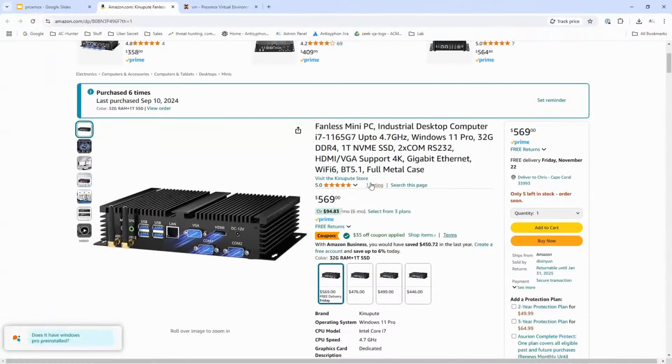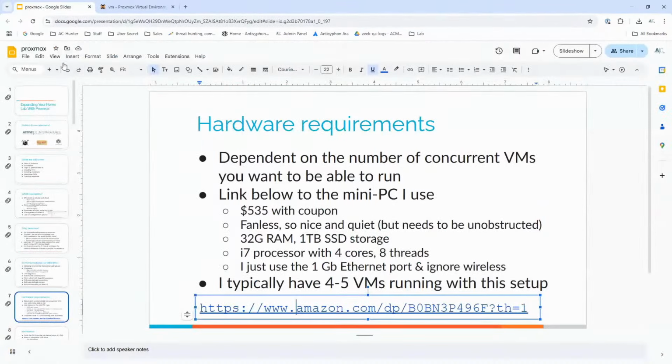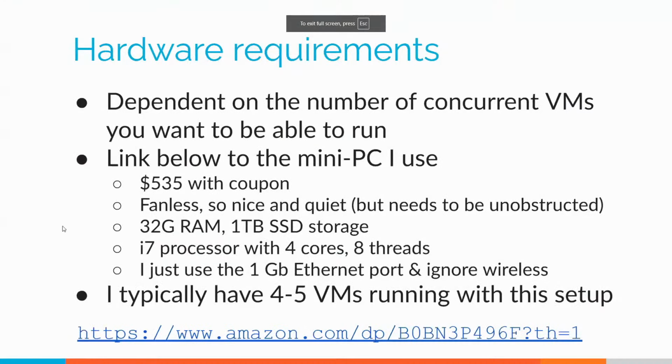But it's got a real i7 chipset in it. You've got 8 threads, you've got 32 gigs of RAM. I commonly have at least 5 to 7, I'd say, VMs running at the same time, and this box just knocks it out of the park for that, for a little over $500. So you can definitely upsize that if you want to. You can come up with 200 cores or whatever you want to spend money on. But this is something nice.